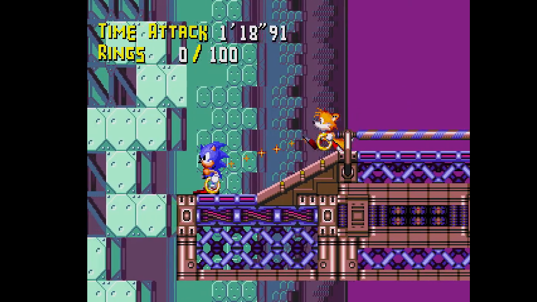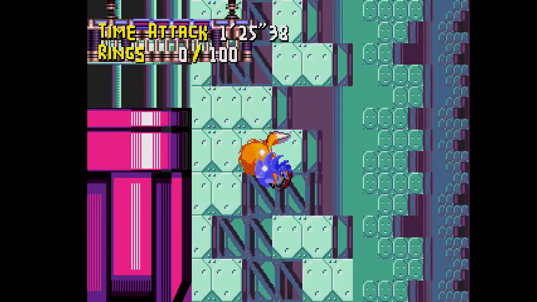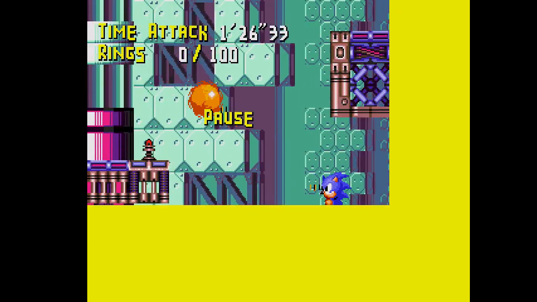Could you come over here, please? No, stop running away from me. Be my guinea pig, Tails. Here, I'm trying to get something to happen. Okay, why is this not working now? I got it there before.